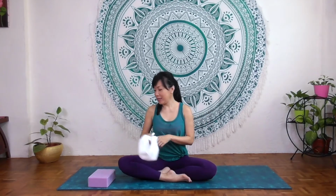So if you're ready, please prepare a yoga mat or Pilates mat that's at least 8 mm in thickness. Today we will need a prop, just a towel like this. If you have a yoga block, this is optional, you don't need to have this, but if you have one, just keep it beside you. If you are ready, let's begin right now.